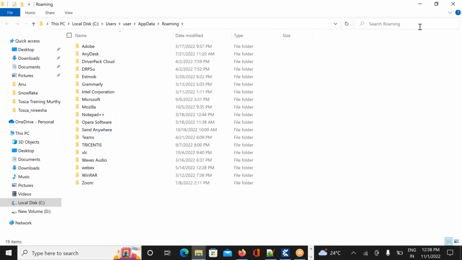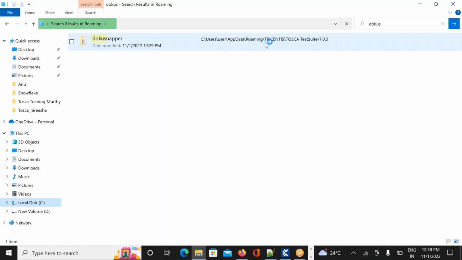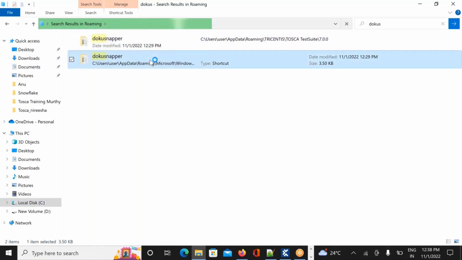Previously I have searched Docs. Okay, Docker snapper has been opened. I am going to open this. See here, app data, roaming, Tricentis, Tosca suite 7.0. It is inside the Tosca suite 7.0. I am going to open this.